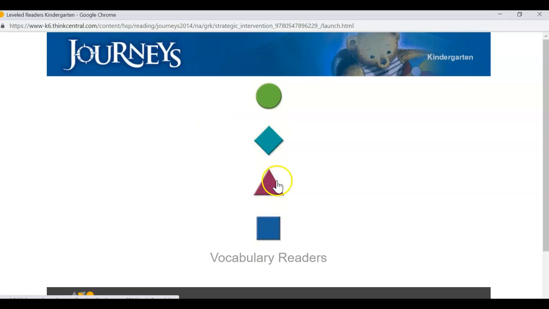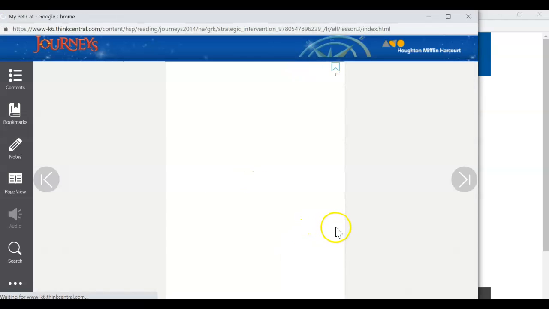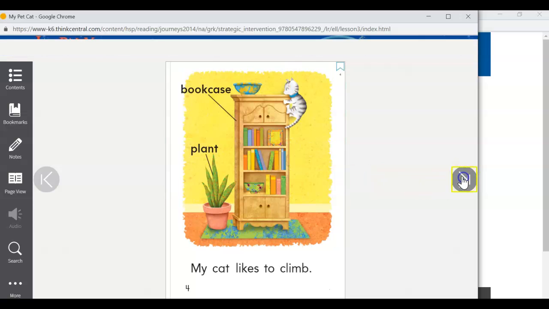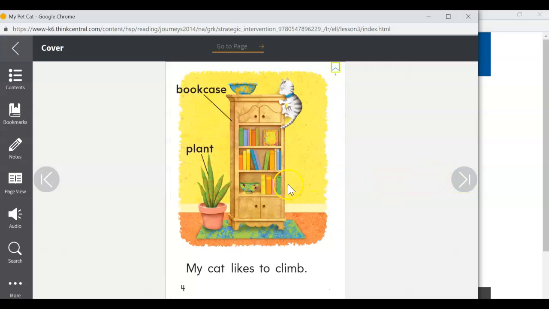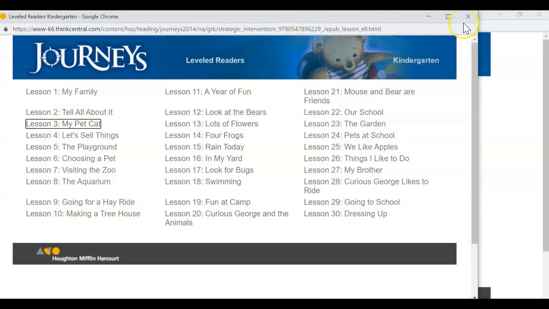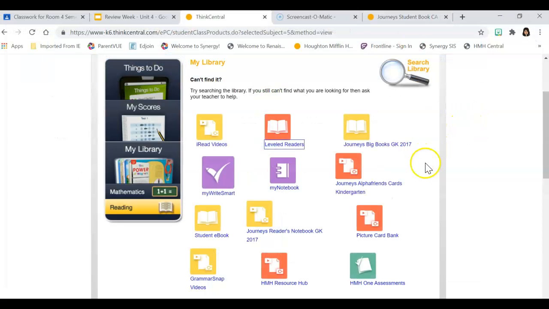So that was one of the sets, but there's the same book in different levels. So now here's the same book, but now it has some vocabulary labeling going on. So if you feel like your child needs more vocabulary, that's there for you as well. So it's the same book, but different levels. That's why they're called the Leveled Readers. So you have access to those as well. It was just something that I hadn't given you yet, but I think this is the perfect time to start now that we have all of our kids blending. So this is available to you right here in the reading tab under My Library in Think Central.